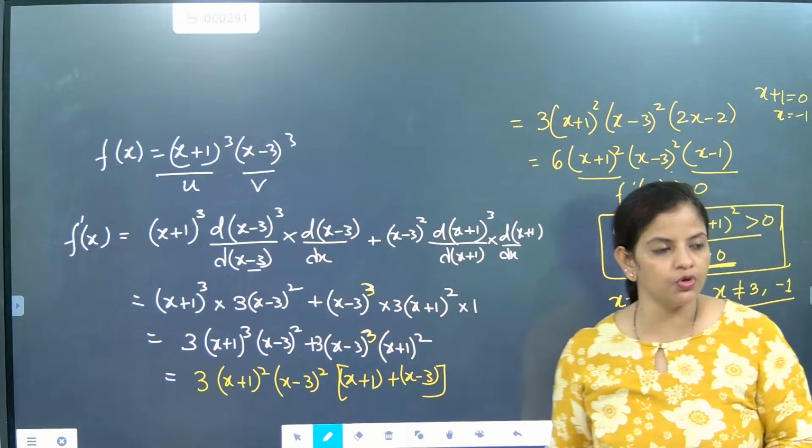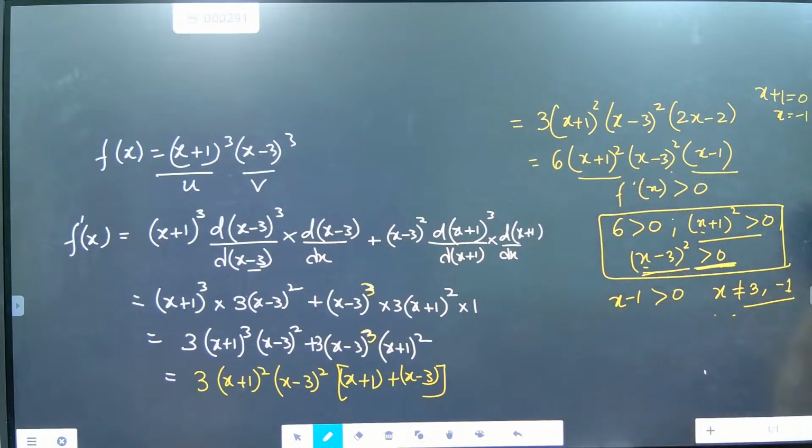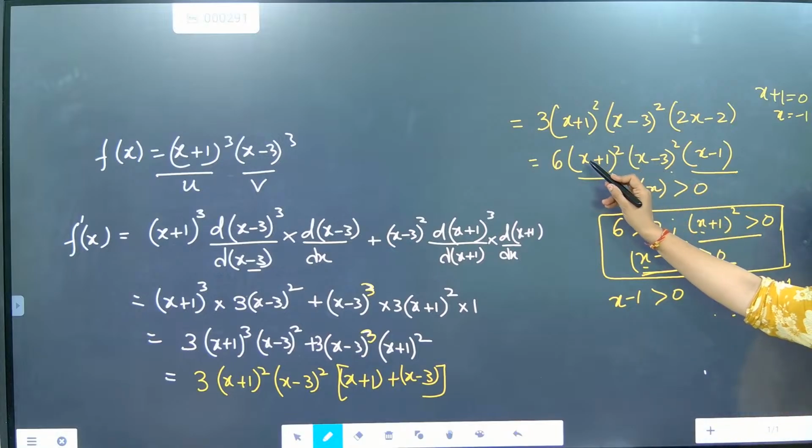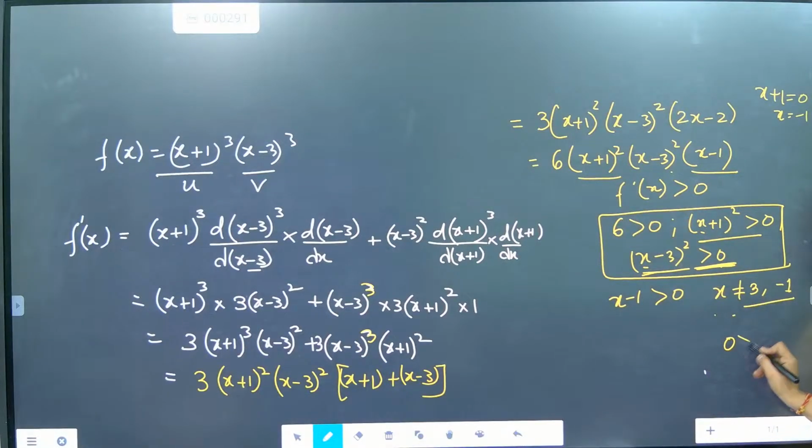The moment you are putting minus 1 and 3, this part will become strictly prohibited. Why? Because the moment you are putting here in this function x equal to, sorry, minus 1, what will happen, beta? The moment you put minus 1 here, it is 0 greater than 0, which is a violation of the rule.